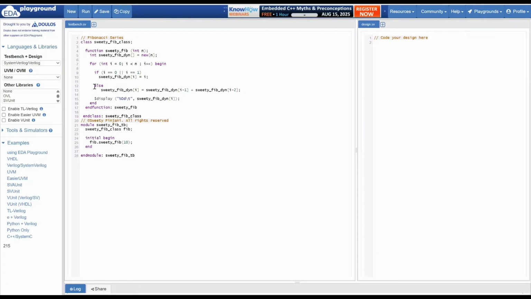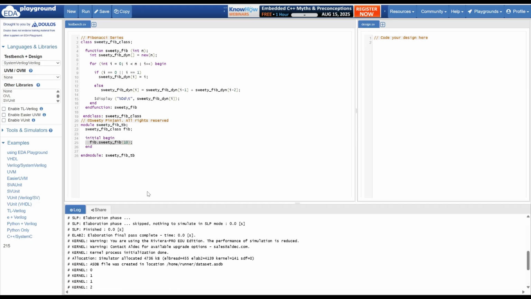This is the code of Fibonacci series. We have taken a class in which we have created the function which I just showed you, wherein the Fibonacci series will get calculated and it will get displayed. For the I equal to 0 and I equal to 1, the value of the dynamic array element will be equal to I. For others, it will be the addition of previous two elements. And then we are just creating an instance of that class. And for my example, I have given the value 10. It means it should generate 10 numbers.